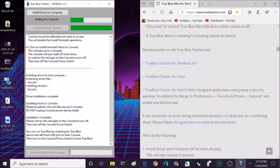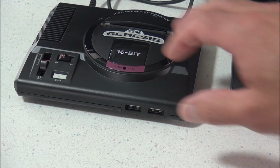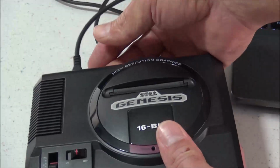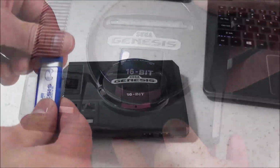After it's done installing the hack, you're going to get a couple different messages, and it's going to tell you to wait for that red light to turn off, then go ahead and turn the power off to your console and unhook it from your PC. So the red light is now off, so I'm going to turn the power off, then unplug the micro USB cable from the back of my console and unplug it from the PC.